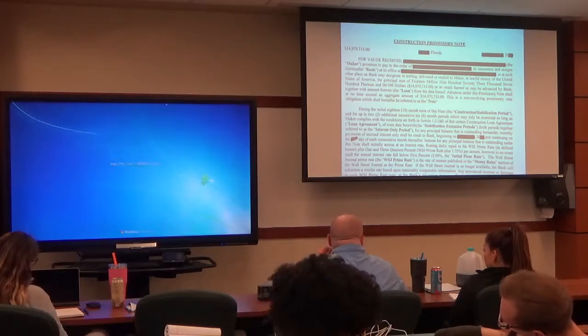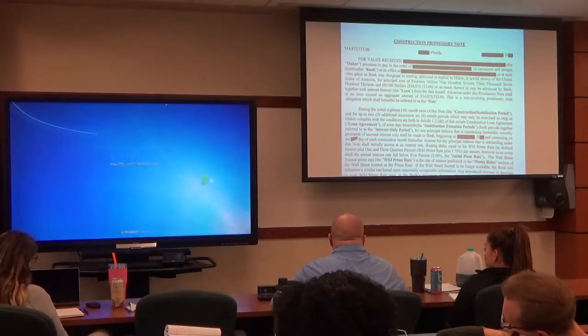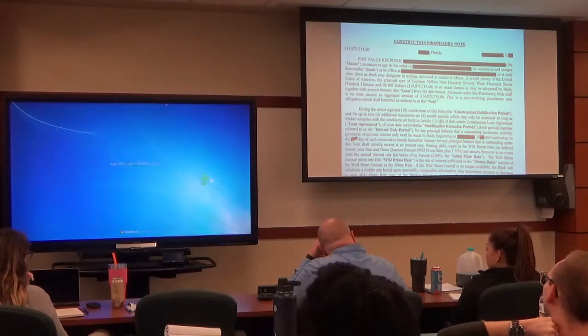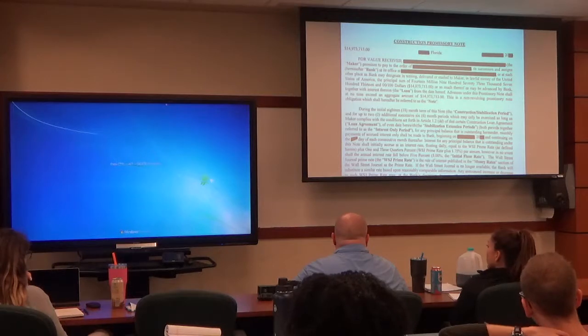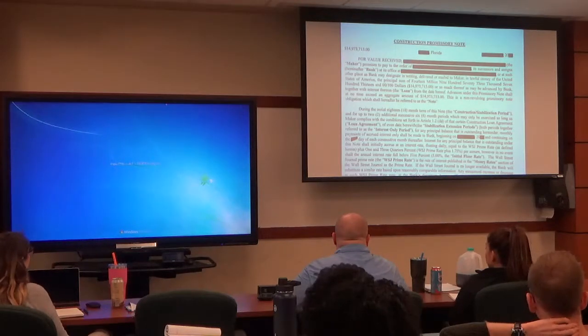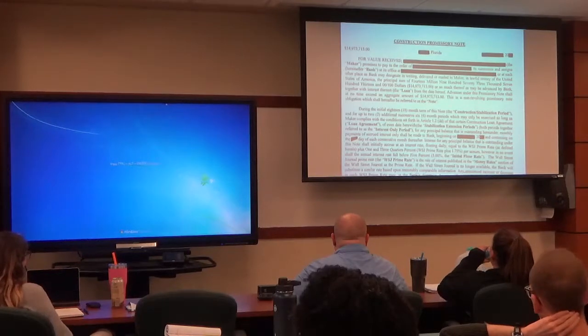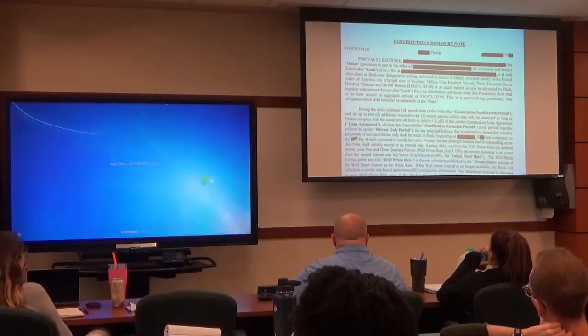Other states do use that and require it, because that way the recording office knows the amount that was paid for the property, and they know how much to impose the transfer tax on. But when you get to these kinds of documents, obviously these are complex and there's lots of customization, but with a standard document like a conveyancing deed, the fewer things you have to write in there and type in there, the fewer opportunities for mistakes. So you don't put the full consideration in there.